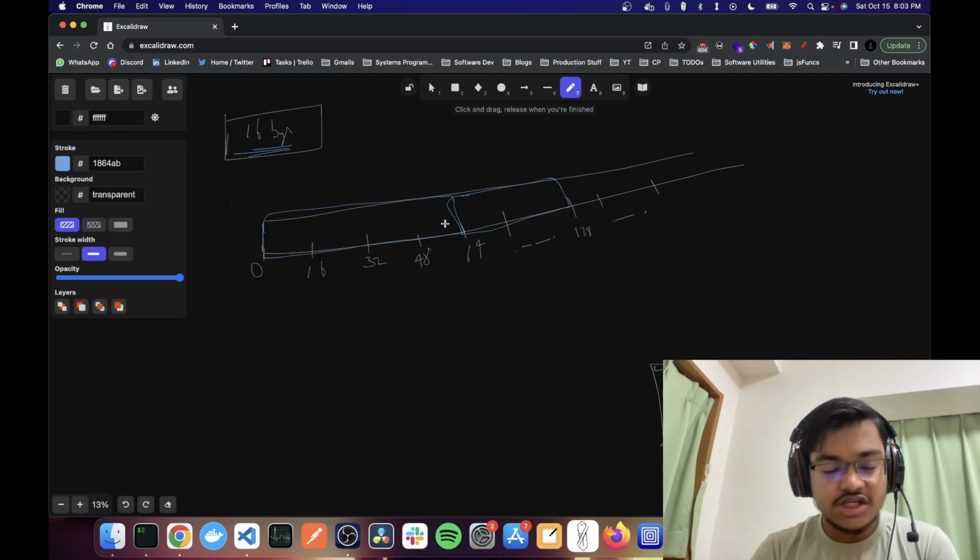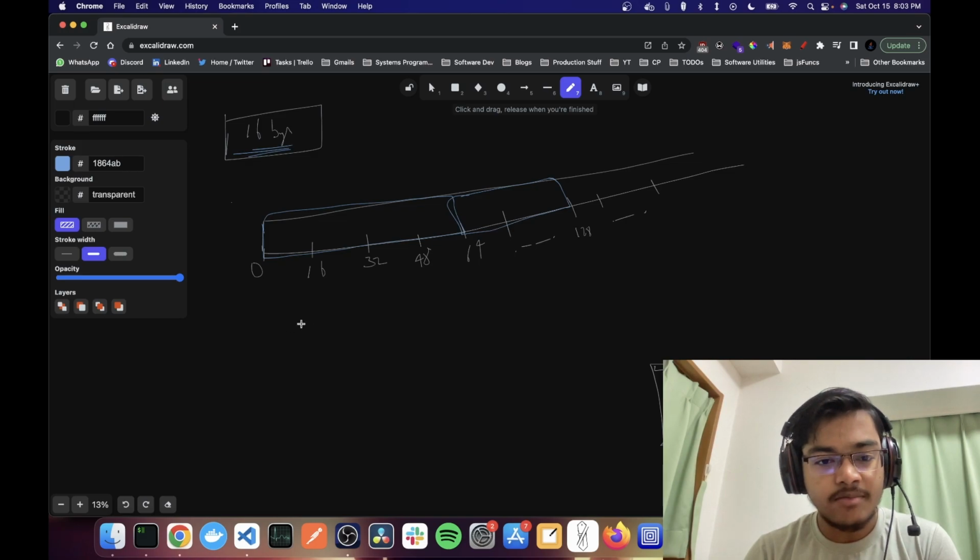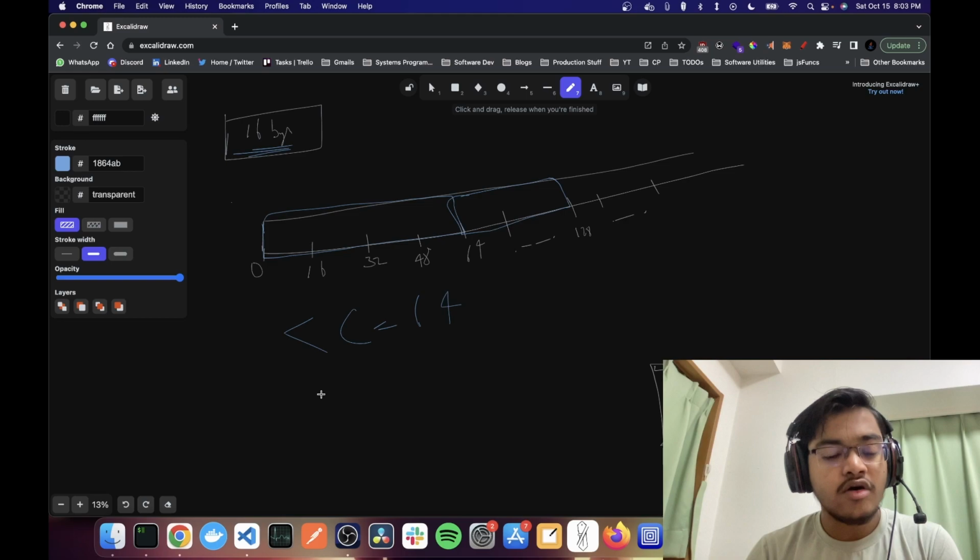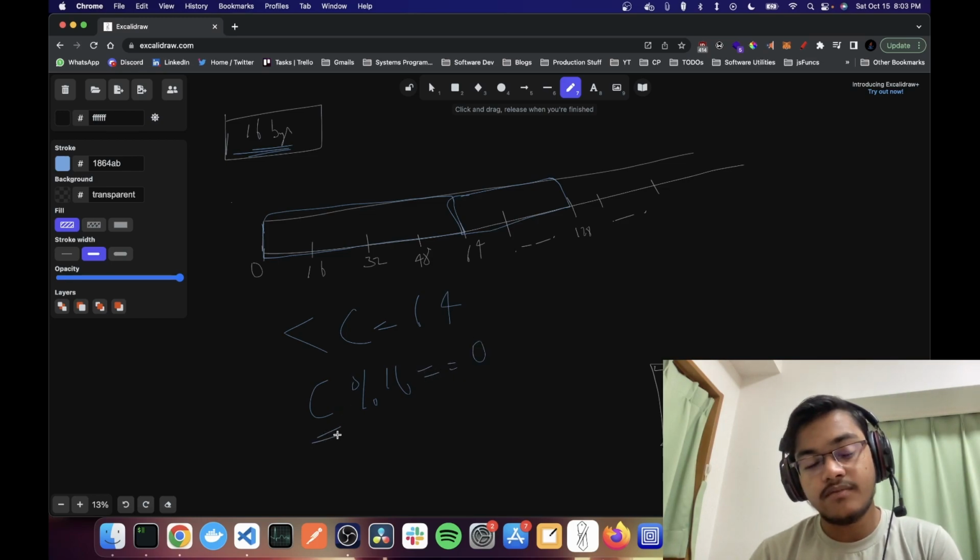But there are two more conditions: this memory has to be less than or equal to the cache line size, and its size also has to be a factor of the cache line size. So 64 should be divisible by 16.